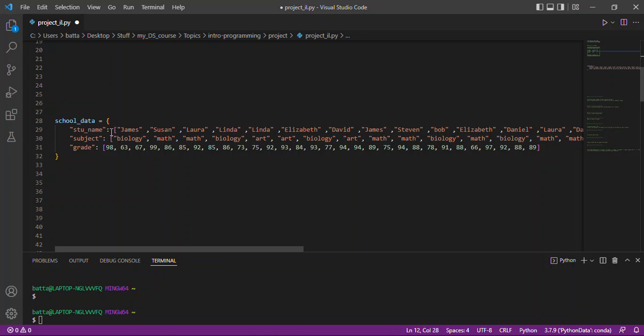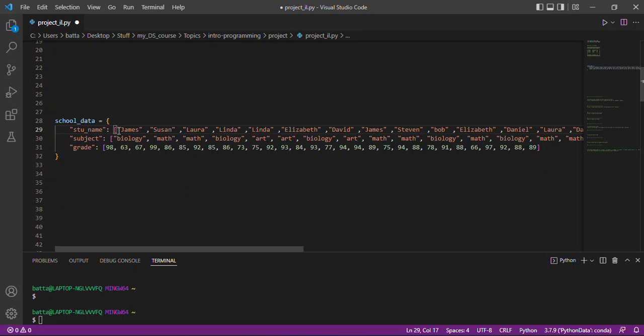Now, the value corresponding to each key is not a single value, the same way we are used to, right? In this case, the value corresponding to each key is a whole list. So the first key value pair is student name as the key, colon, and then the value is a whole list consisting of the actual student names.